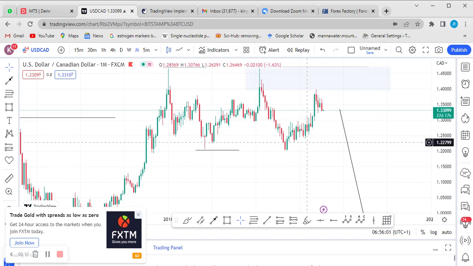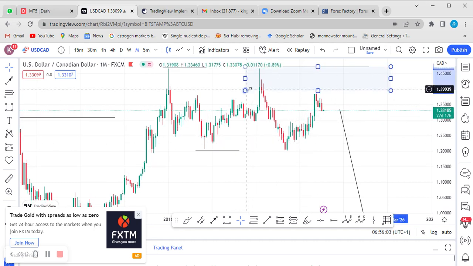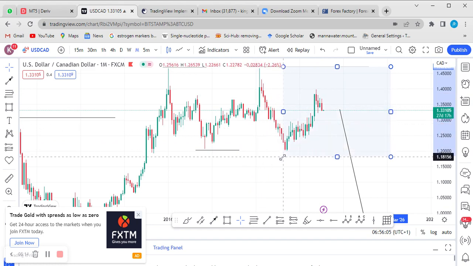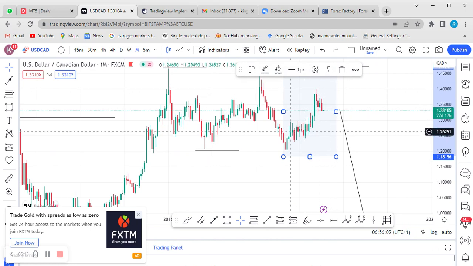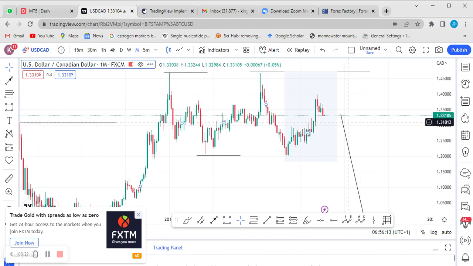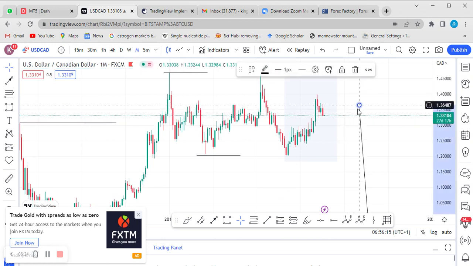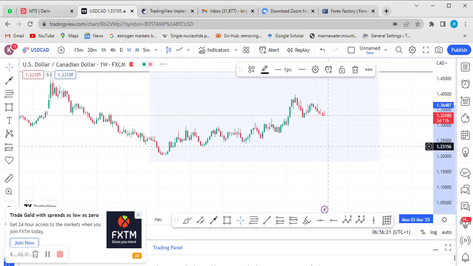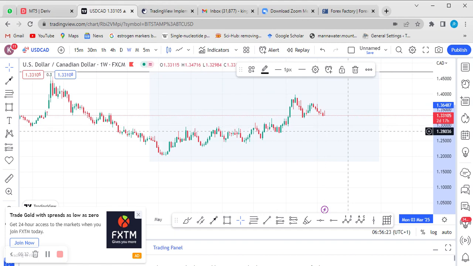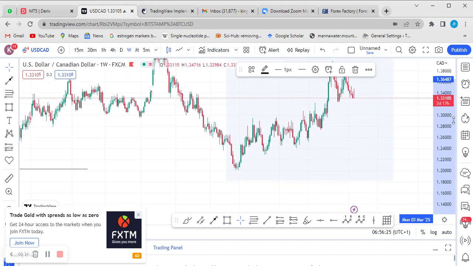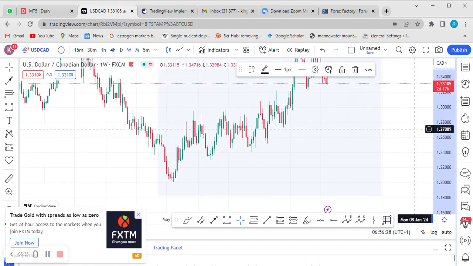But we want a clearer picture of what is exactly happening at this point. So we have to study this last move up. It is very important we study this last move up. I don't want to depend on what is happening here. Then if you want to be conservative, not an aggressive trader, then we have to analyze this move up. So let's go all the way down to the weekly TF to see what happens on this way up.